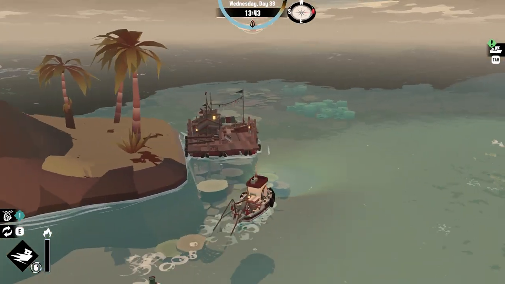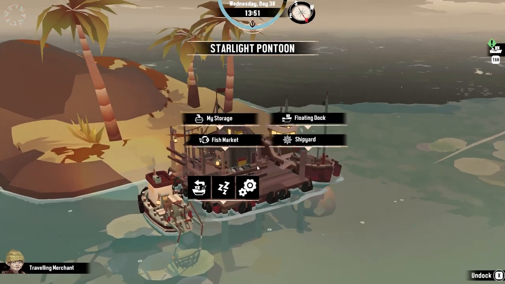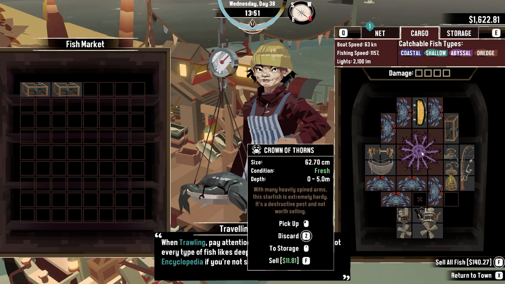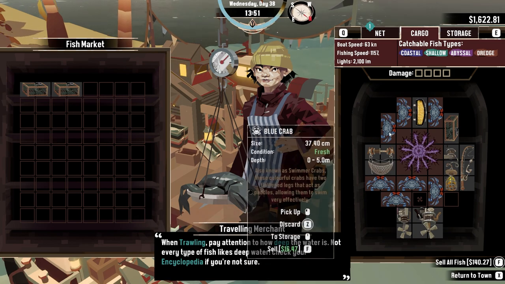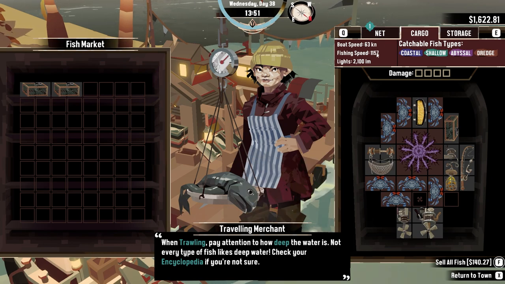The heck is that? Crown of thorns. With many heavily spined arms, this starfish is extremely hardy. It's a destructive pest and not worth selling, really? Yeah, it's not worth much.